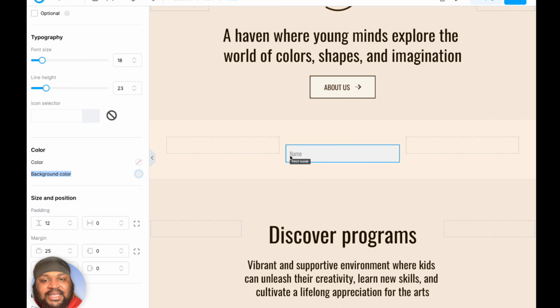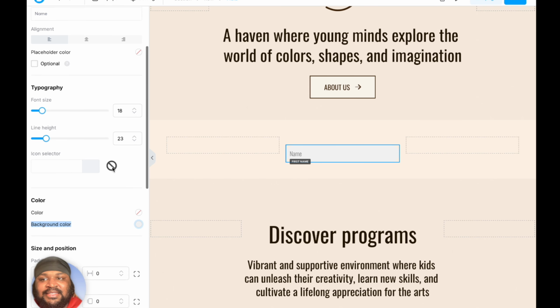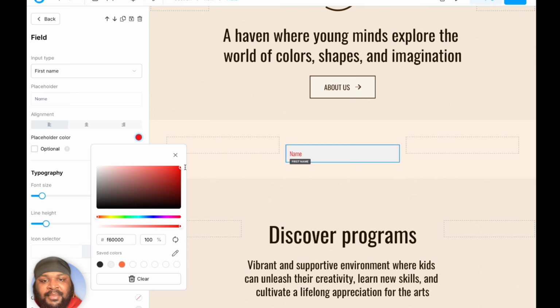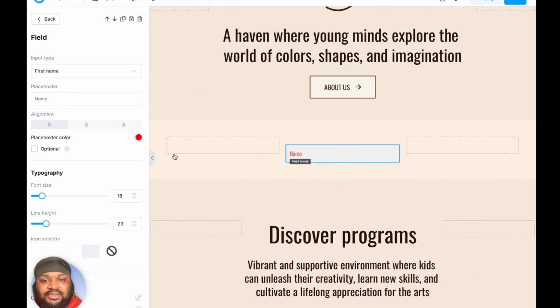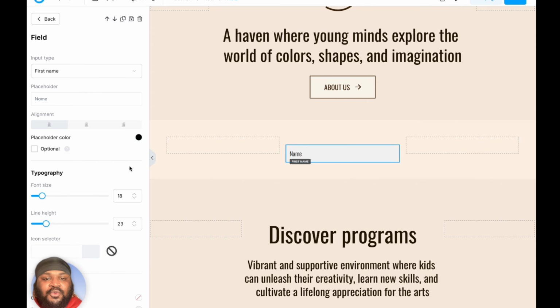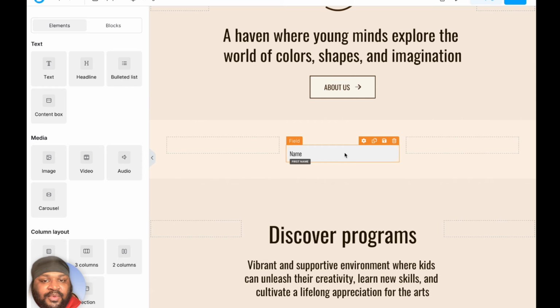Now, as we can see, the wording isn't quite as noticeable. So we're going to have placeholder wording and we're going to make it red. Okay. Still not as easy on the eyes. Whoops. Let's just go all the way black. Okay, now we've gotten that done. We're mildly satisfied.